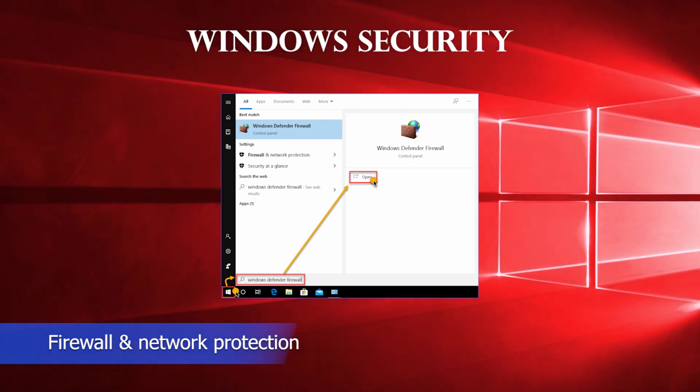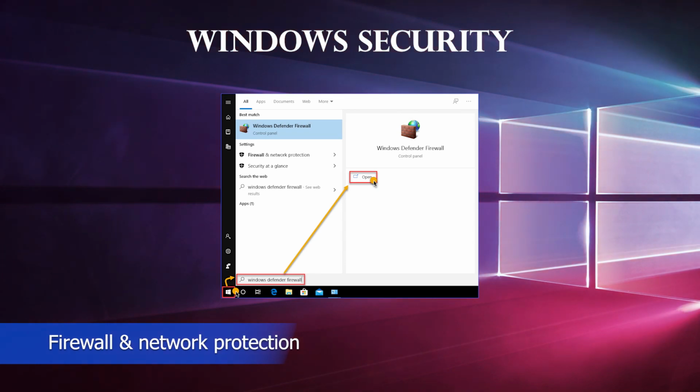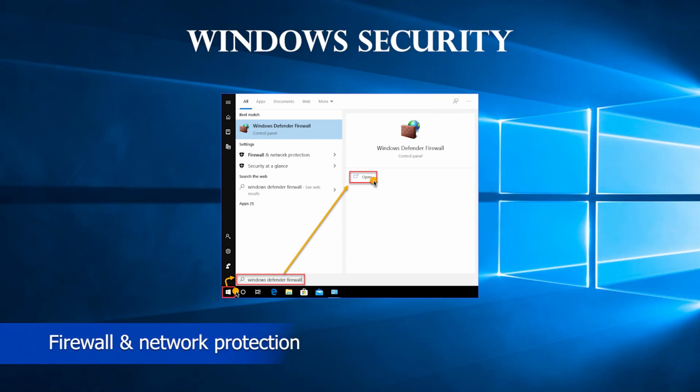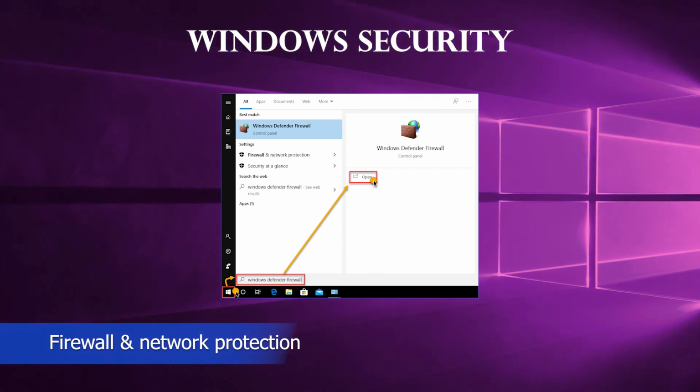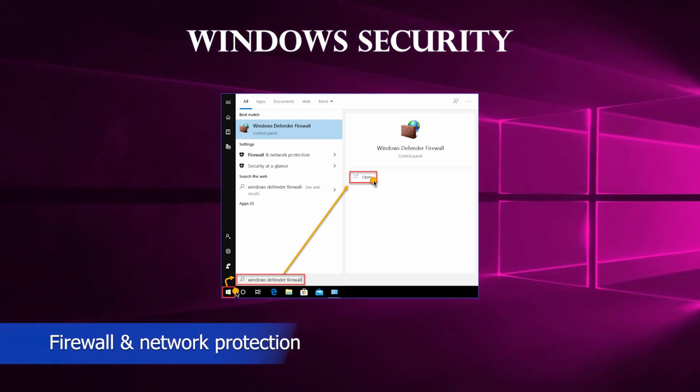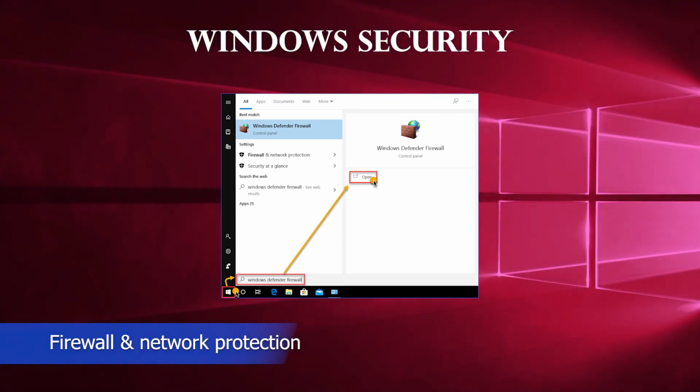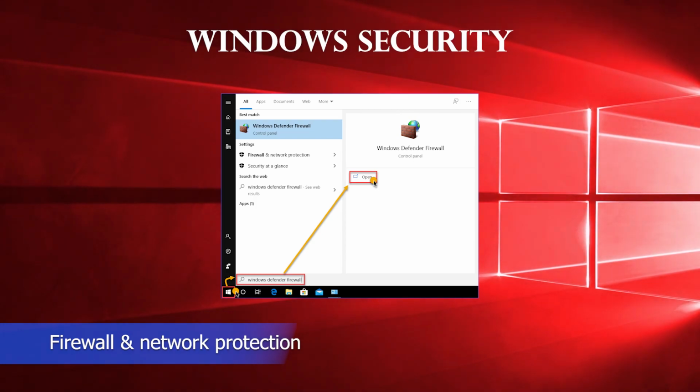Firewall and network protection is important for your system's security because it helps prevent hackers, viruses, and other malicious software from accessing your system through the network. Without a firewall, your system is vulnerable to attack from the internet, which could result in data theft, system damage, or serious consequences. The firewall provides real-time protection by monitoring network traffic and blocking any suspicious activity that violates the predefined rules. This helps prevent unauthorized access to your system.